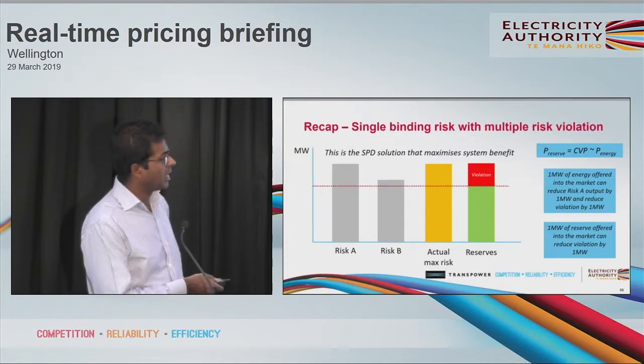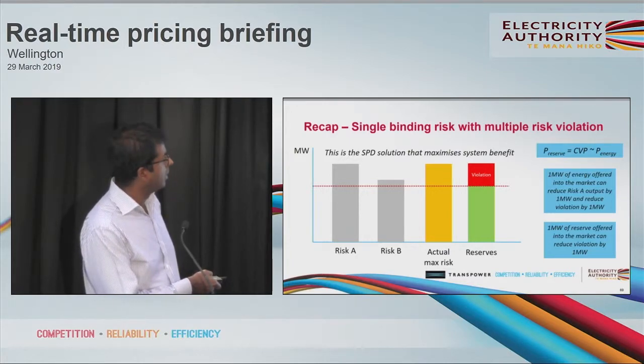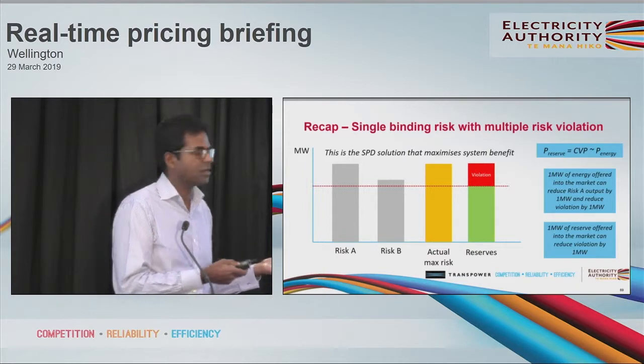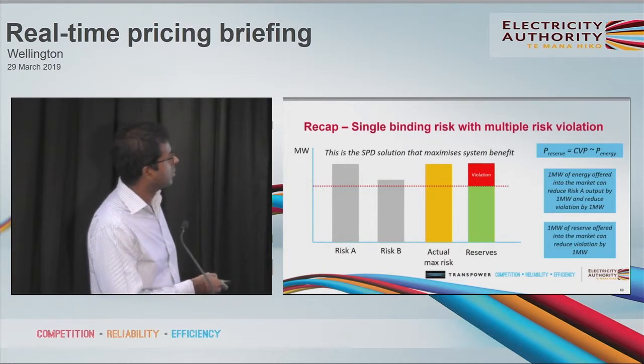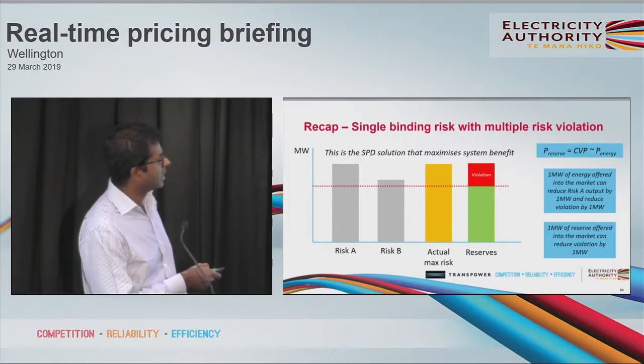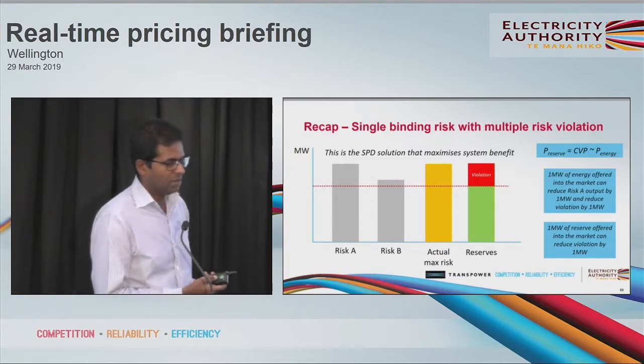A similar relationship happens under the status quo if we have 2 risks that are being violated, because under the status quo, we only procure against the maximum risk. So the fact that risk B is also violating, SPD is oblivious to it. It says, okay, I don't really care about it, because the only thing you told me to do was find the largest risk and buy reserves against that largest risk, and that's all it's trying to do. The violation is tagged against that. So the fact that risk B is not being covered doesn't really matter.